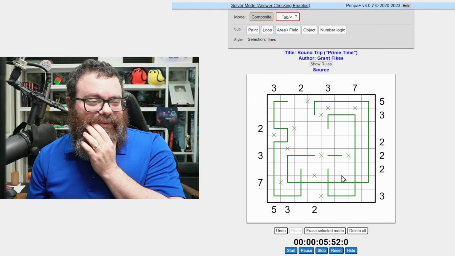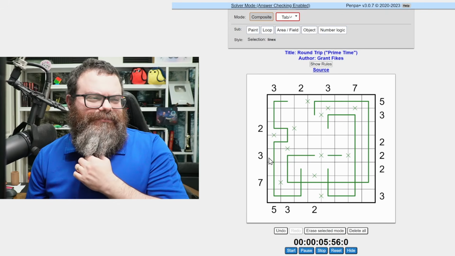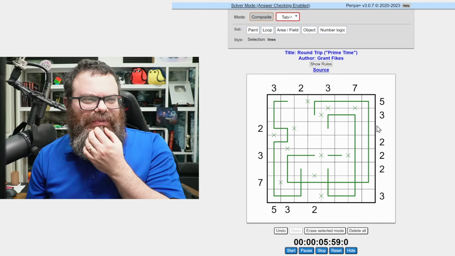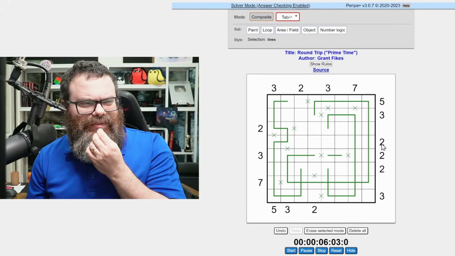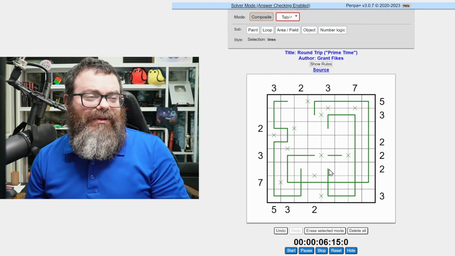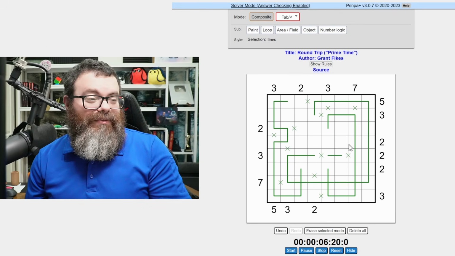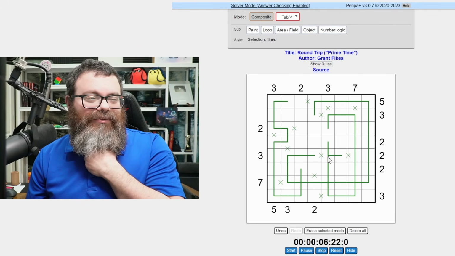Does this turn down? Okay, I got to think about clues that are left. I think, because I don't know if there's a loop logic here. 3 is done. 5 is done. 3 is done. This 2 needs something. This 2 needs something. What's this 2 gonna do? I don't know. It's going to be either this one or this one when it turns. Or this could go through, and then it would be this one when it turns. These just can't both go through? Oh, no, this isn't going through because that would be a T. It could connect here.